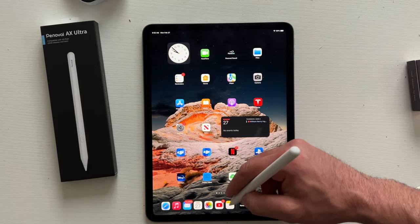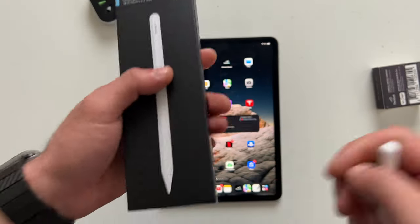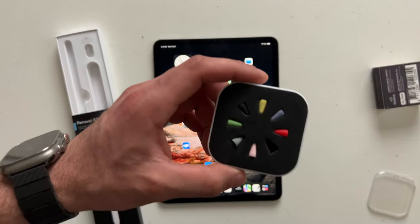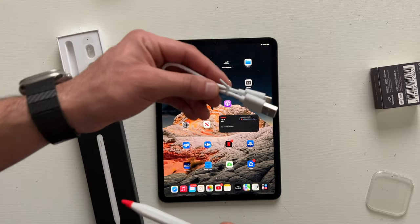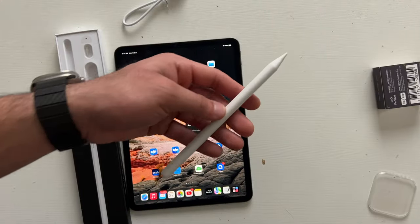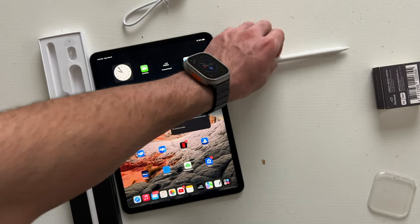This stylus can be found on their website store and also on Amazon, retailing for around $50. The body structure is made out of matte texture material — nice, soft, and pretty premium. They also include an extra tip in case the first one gets damaged, and there's a bundle pack that includes nib protectors to make it last longer and lets you stylize with a bunch of different colors. A USB-C to USB-A charging cable is also provided, though you can use the standard one for your iPad. And once you're done drawing, placing it on a flat surface means it won't roll off the table thanks to that flat edge.